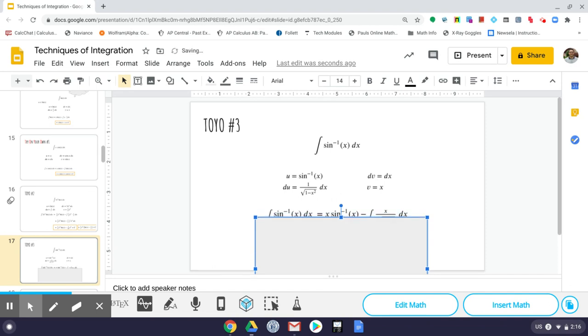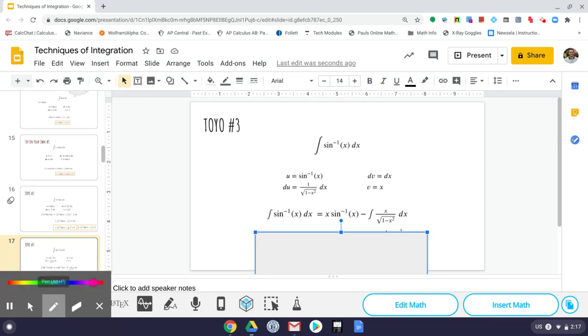All right. So using the by parts formula, put it right here, I see that the integral of inverse sine is equal to u times v, right? So x inverse sine of x minus the integral of v du. So I'll multiply x by 1 over the square root of 1 minus x squared. And so I've got this integral now to work with.